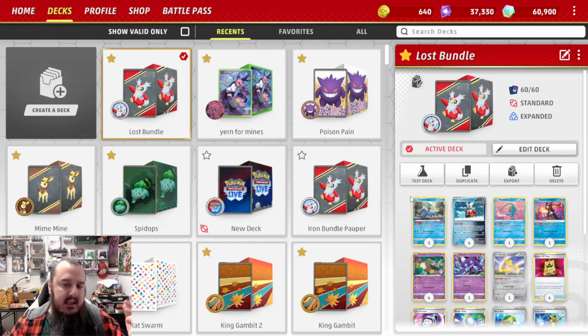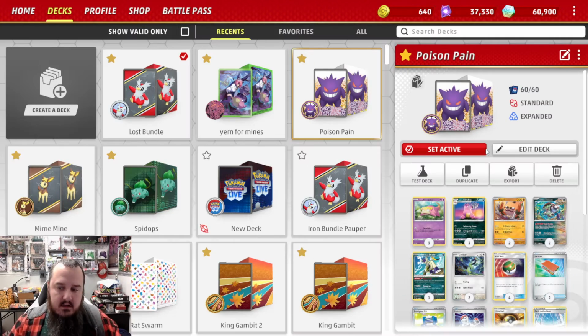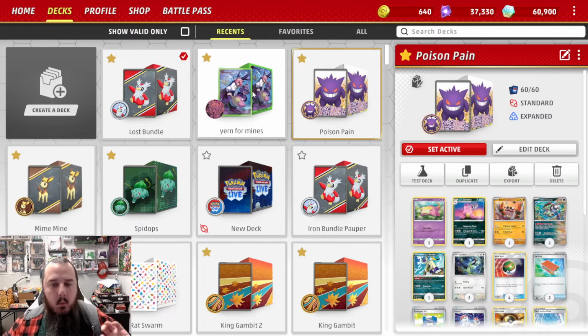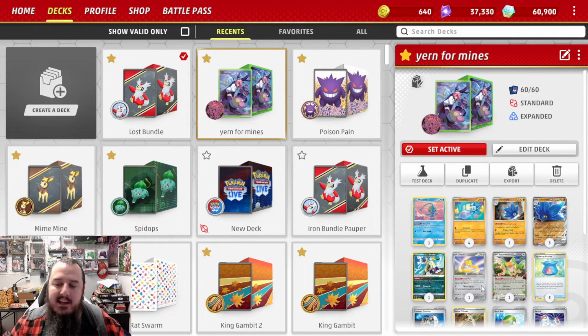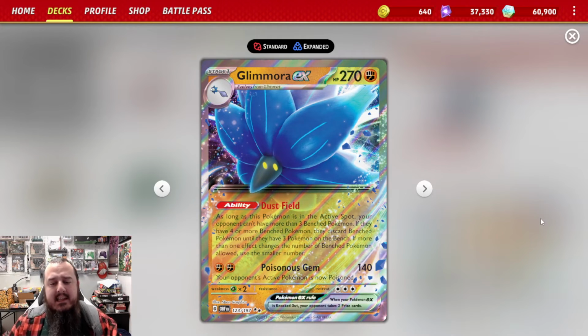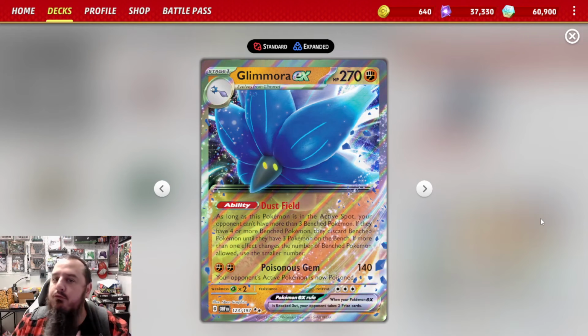And yeah, I also have this cloth deck that it's just kind of a worse cloth deck because I went with having a second type that I could hit in Galarian Slowbro. Still haven't gotten that to a point. And I'm honestly loving this Glamoria deck. I took the Mime Jr. deck and I just turned it into a full-on Glamoria deck, and I'm really enjoying it.